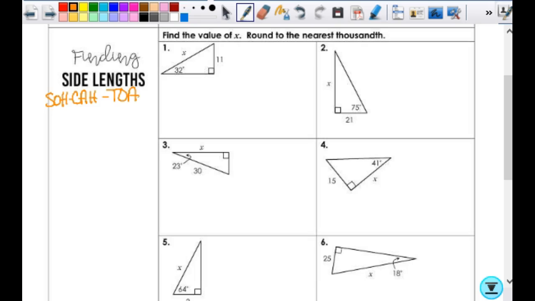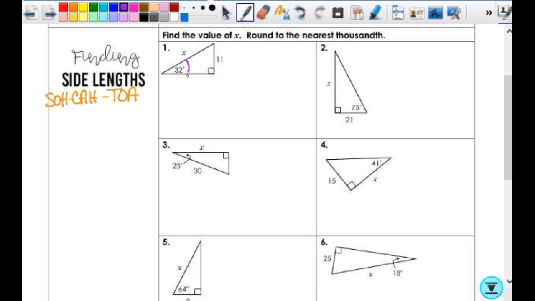We're just finding the value of x. So here we're looking for side lengths. If you have a missing side of a right triangle, you can use the Pythagorean theorem. You can use special right triangles, if you have the appropriate information. Clearly here, neither one of those things works. So we move on to trig. So you identify which angle you want to use. It's pretty easy. It's 32. Could I find the other angle and use it? Yes, but what's the point, right? We'll just use that one.